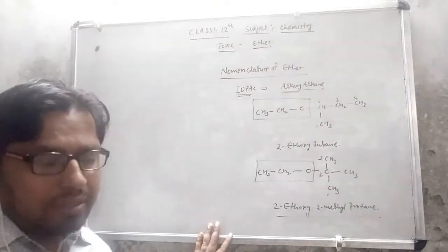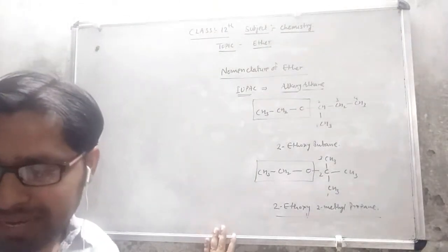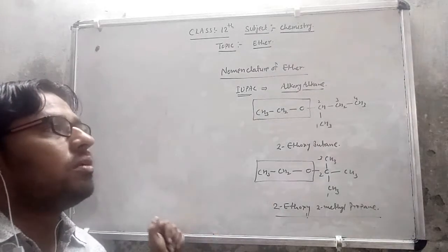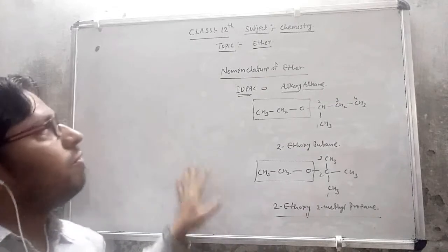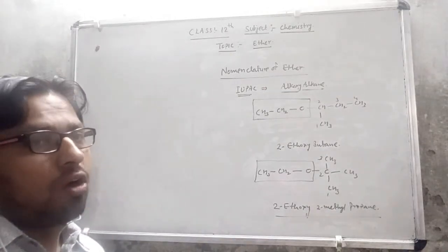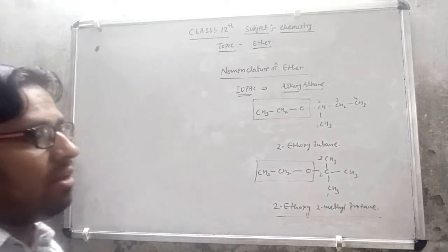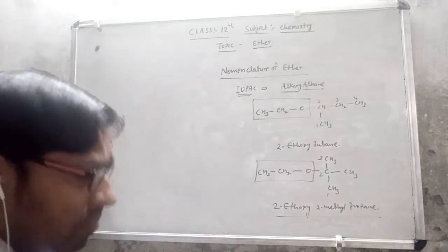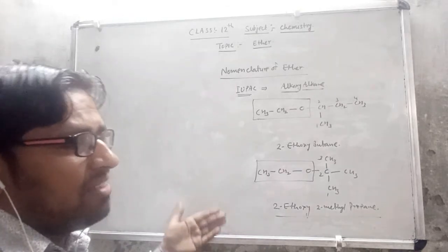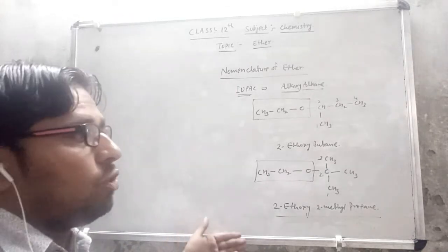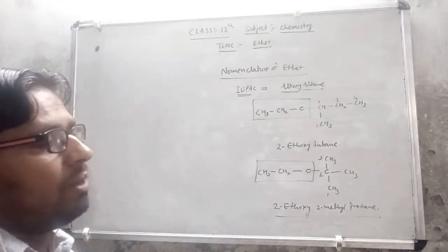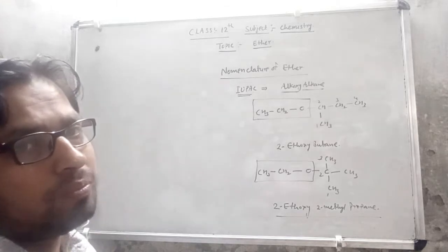Now after this IUPAC naming, in my next video I will discuss with you the preparation of ether, how to prepare the ether. Now I hope you have understood it. I will send you some compounds to give the naming of the ether. Please check them out and try to do it. If there is any naming that you are not able to do, then you can ask me. I will provide you help. Thank you.